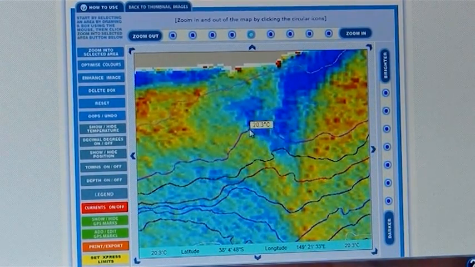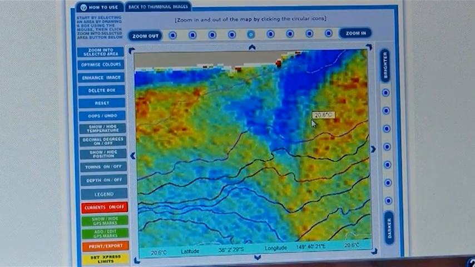But we know where to look. It's coming, we'll be there, and hopefully it's got marlin in it. Obviously in the cold water you're going to have your plankton and your bait. In the hot water you're going to have your predators zigzagging in and out, and that's where we have to be.